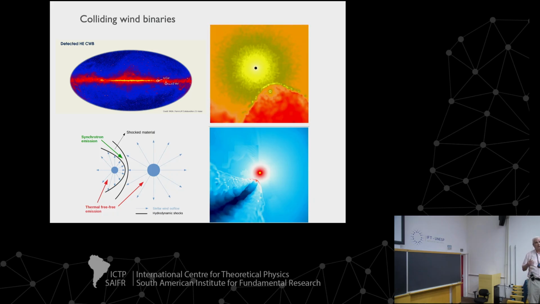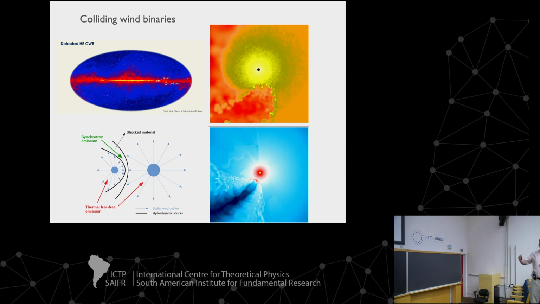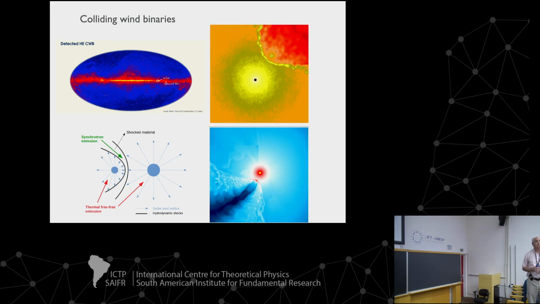Some of them are driven by lines, so some atoms absorb lines, the radiation transfers momentum to these atoms, and the atoms then put in motion the gas around the star, the atmosphere of the star. So a very powerful wind is produced. The mass loss rate in these winds could be huge, 10 to the minus 5 solar masses per year, for instance. This means that in 1 million years, the star is losing 10 solar masses in the wind. So imagine the power of these winds.